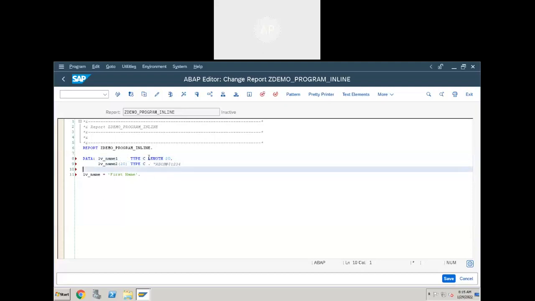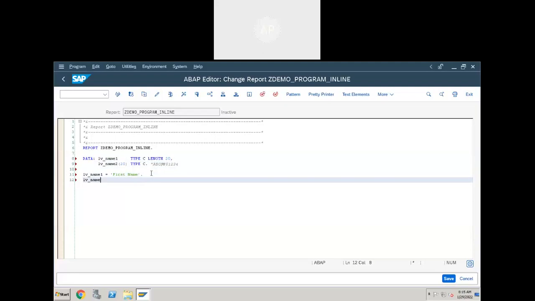You can also define it like this without using length. I'll pass first name to name one, and last name to name two variable.